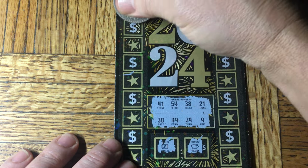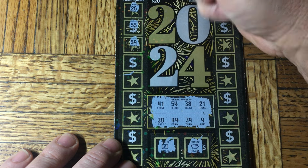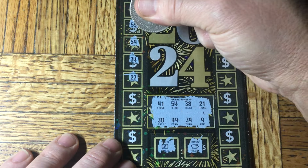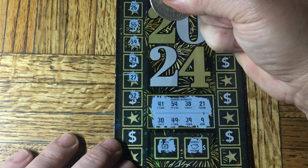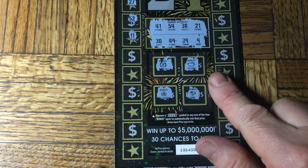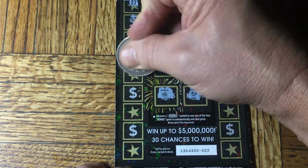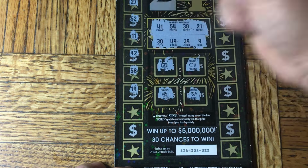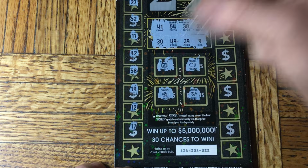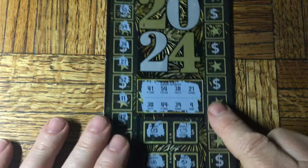26. Double nickels, a 59. 34. 27. 52. Double one. Let me slide this up. 42, 58, 19, 12, 17, 46. So nothing on that side. Let's go to the other side.